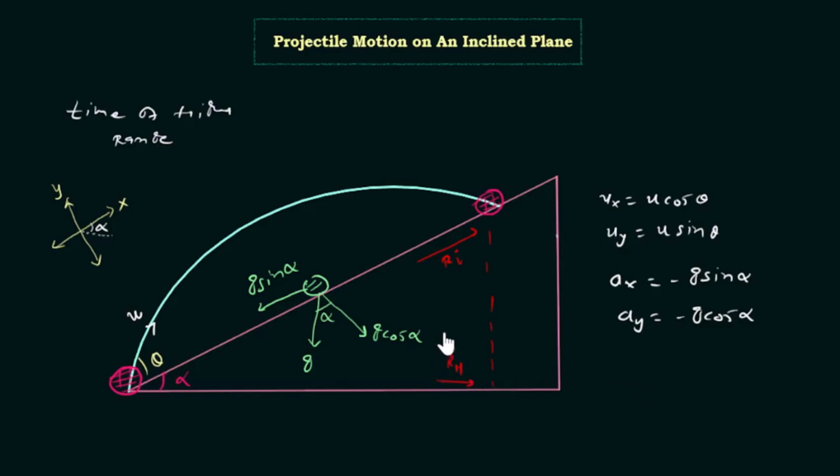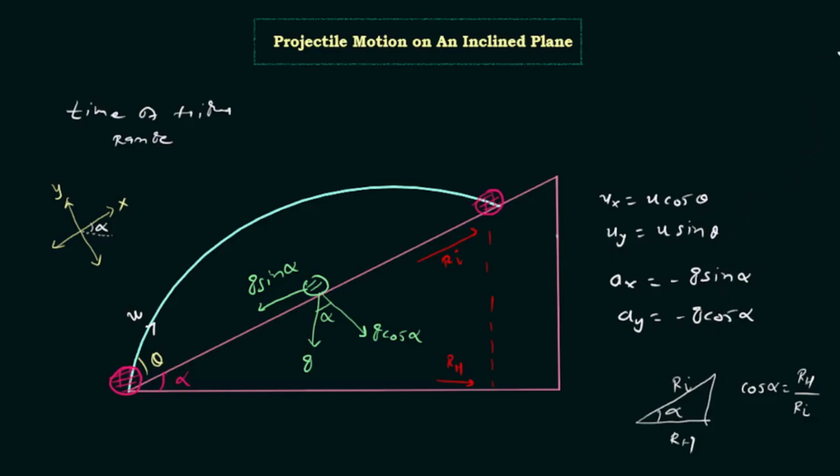Now here we are having two kinds of ranges. It's like this. This is alpha, this is ri, this is rh. So I can write cos alpha equals the range along the horizontal divided by the hypotenuse, which is ri. These are a few parameters which we are going to use in our calculation, right?